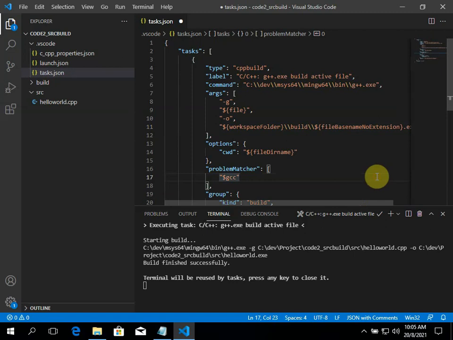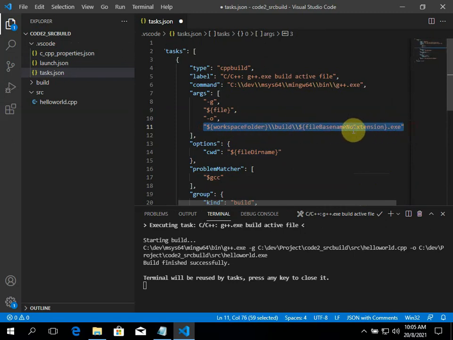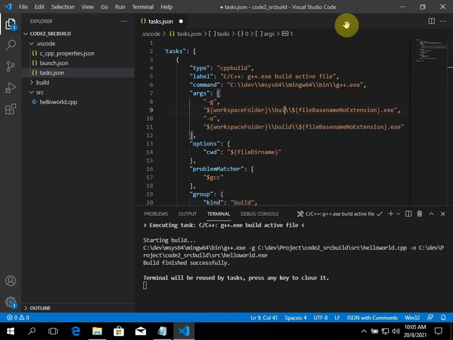Okay. And then in order to treat this workspace as the directory, we also have to copy this to tell where the source code is. Copy. Now we need to replace this part. This is the argument, right? The -g is the compile, to compile the object file into this particular place. So change this to source, and this thing to cpp, so it knows that this is a C++ program, and it's going to build it here.